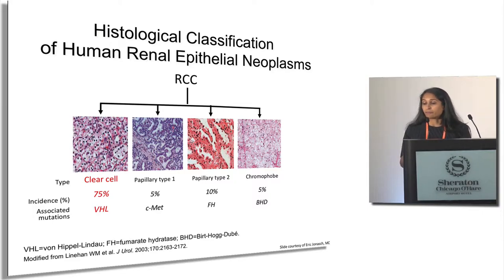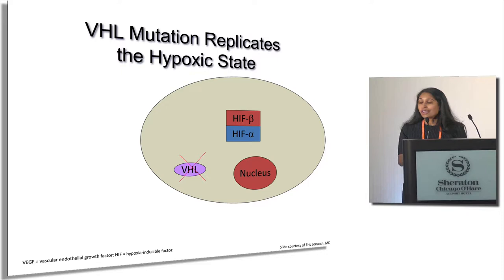We've talked at length about the associated VHL mutation in clear cell kidney cancers. There are two distinct patterns: the familial genetic VHL syndrome versus the sporadic VHL mutation that occurs in the majority of clear cell kidney cancer. The VHL mutation basically causes a state where that tumor cell does not have enough oxygenation — it's hypoxic — so there's a lot of upregulation of factors that try to grow blood vessels to that area to provide more oxygen and nutrients. This makes the VEGF pathway a very logical target for our cancer agents.